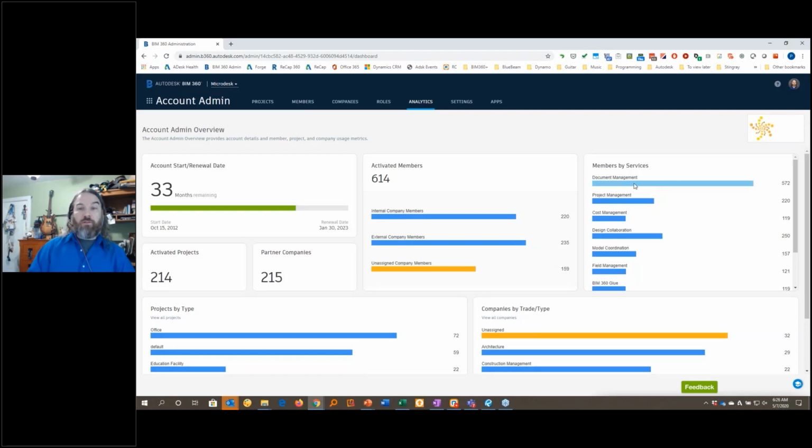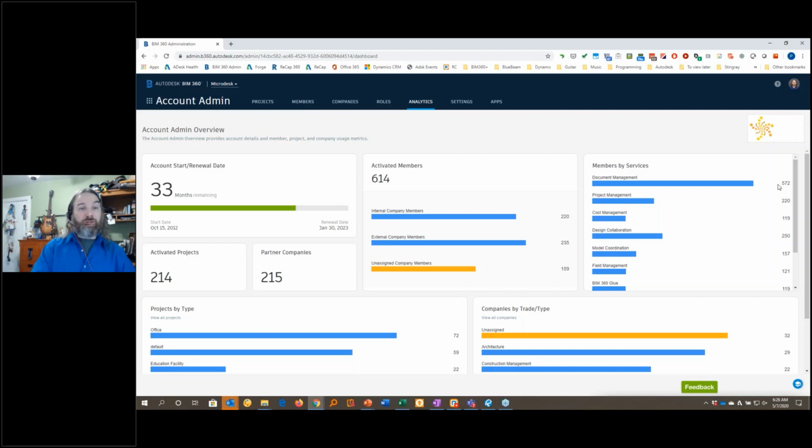One of the key things with this is that even though I mentioned before how the licensing works, how people are able to come and bring their own license, realize that this is not showing me my usage of licenses. This is just telling me how many people are using that service on my hub.